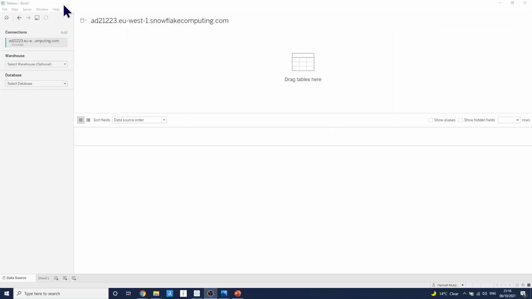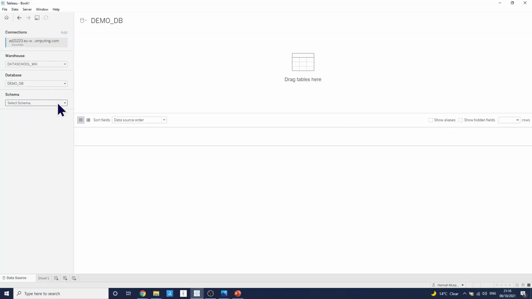Once I've done that, I will see a little message here saying Tableau created this window to authenticate. It's now safe to close it. So I'm going to do so. Now on my connections on the left, I can see the Snowflake address, my warehouses. So I'm going to choose the Data School warehouse, and also the option of databases. So I'm going to use the same database I did before, which is the demo database.